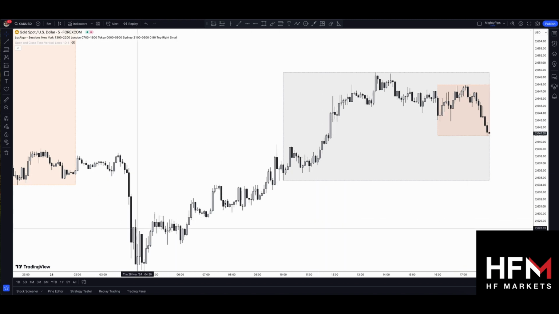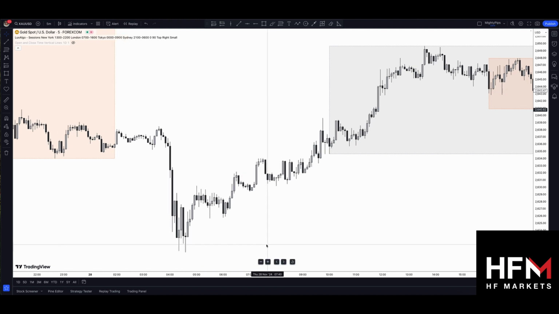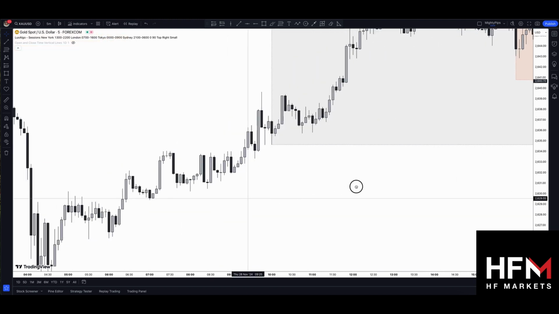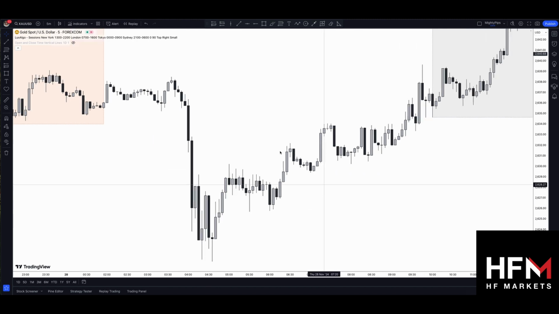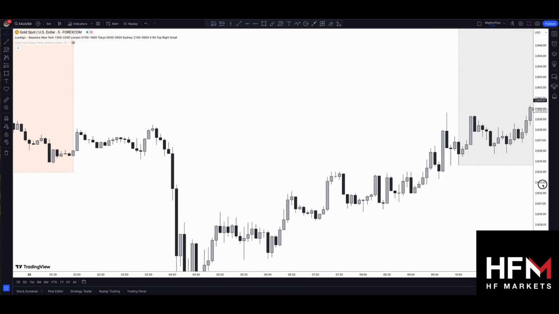However, if you find a good setup within the Asian session, if you're trading within that Asian session, you can still get that setup within this Asian session, as I will show you guys right now. So what candlestick pattern are we looking at? We're looking at that formation that I've just shown you. So let's look for it first in the Asian market here. Okay, so here, let me zoom in so that you can see.